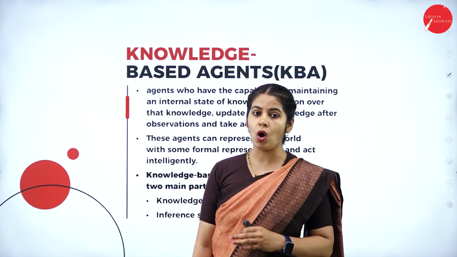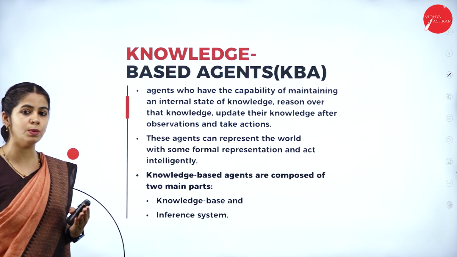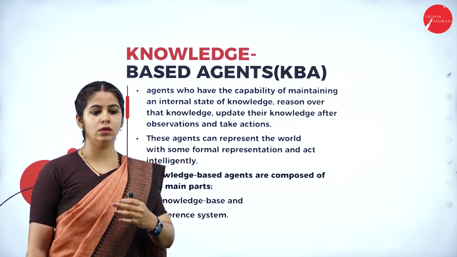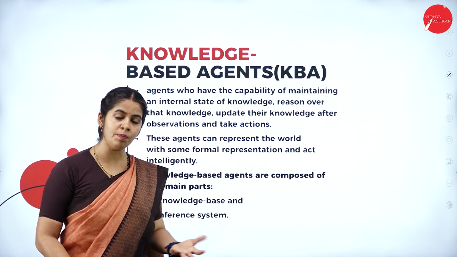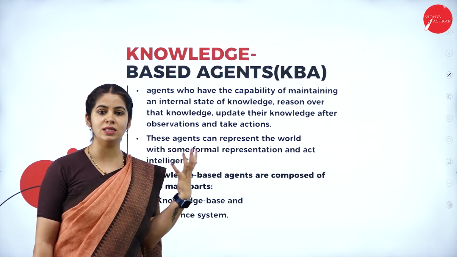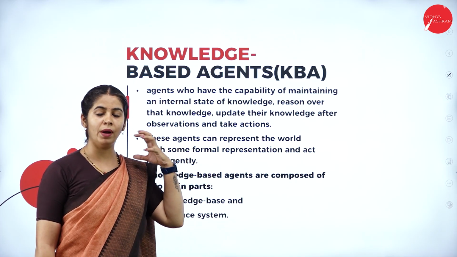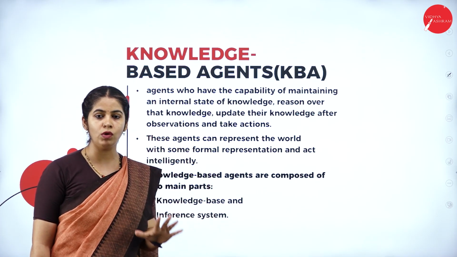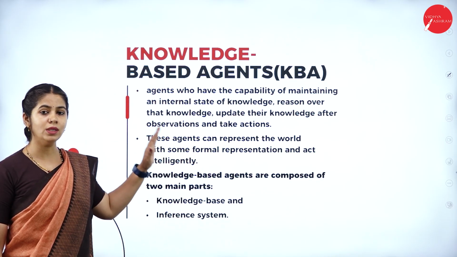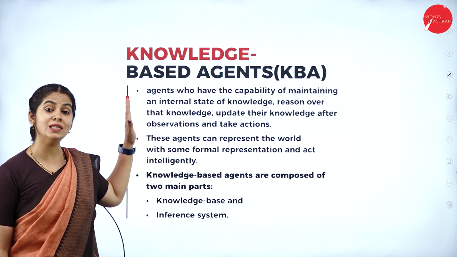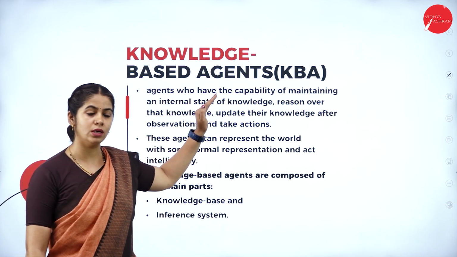Now coming to the knowledge based agent. Who is a knowledge based agent? We know who the agent is. The one who works in a particular environment, we refer to as an agent. An agent can be any sensor or any device. Whoever works in that particular environment is called an agent. How this agent makes use of the knowledge base is what is called a knowledge based agent.